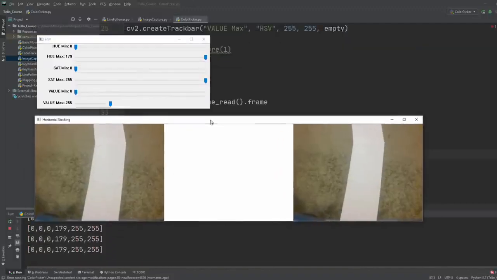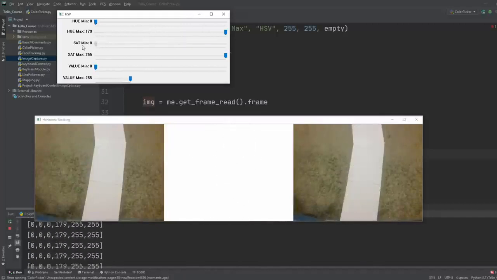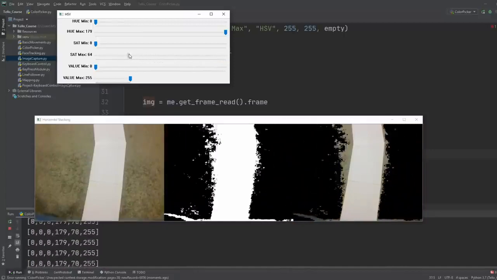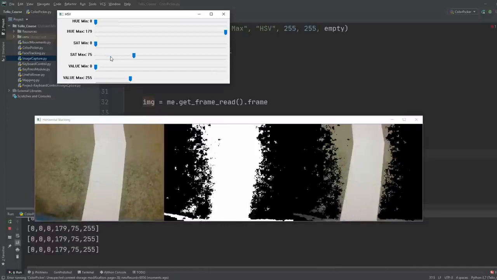There you go. So now I can move these to find the optimum value for the white. So we want to keep the white area, so remember that. There you go. It's getting nice and good.